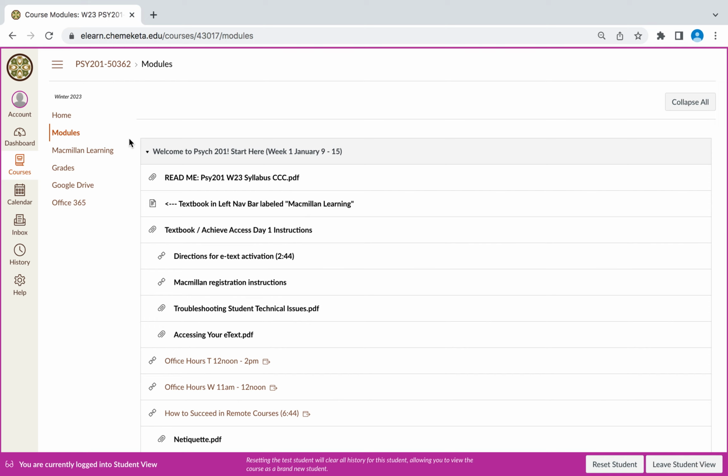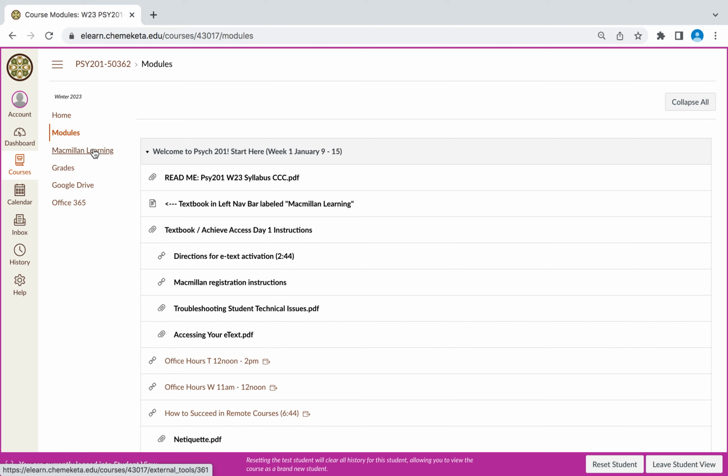On the other hand, your textbook is this Macmillan Learning right over here. So you should be able to have access to the e-text via there. That's via Achieve, Read, and Practice. It's an interactive website that helps you with your reading. I believe there is a read to me function. There's also little activities that you can do as you're reading.